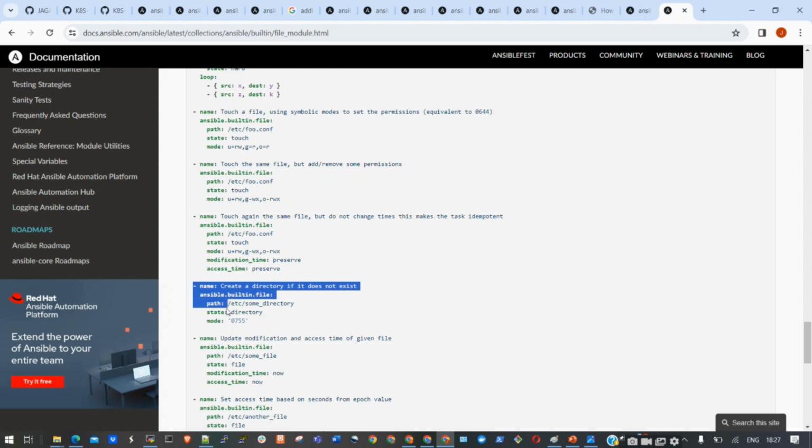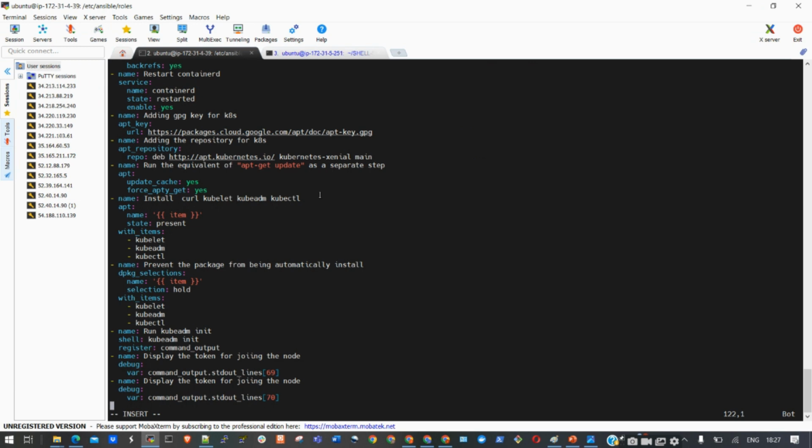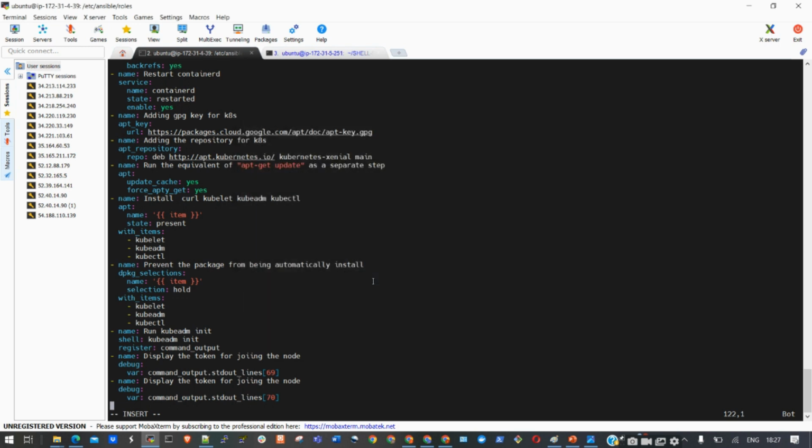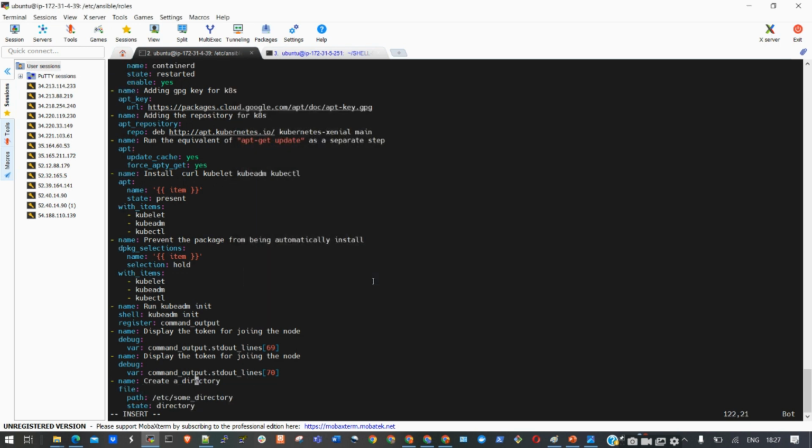This one I'll just copy and paste over here. Okay, creating a directory. Where I want to create, I need to give that, nothing else. So here, creating a directory in /home/ubuntu.